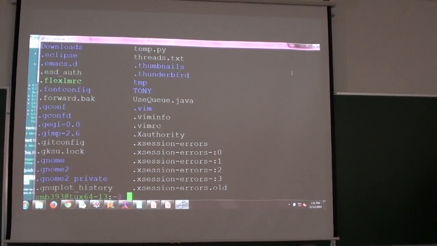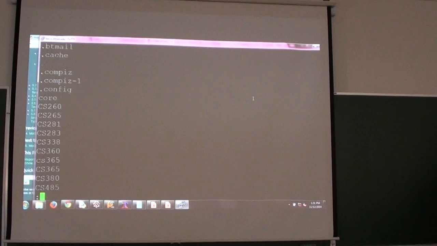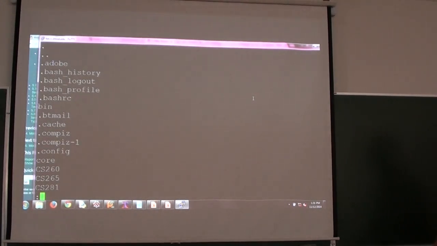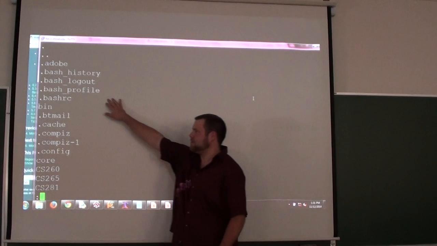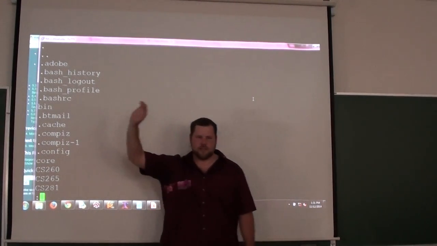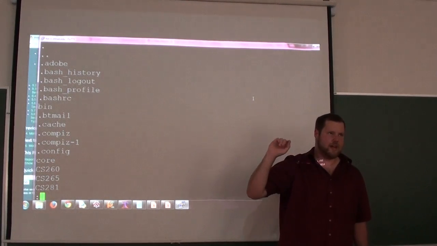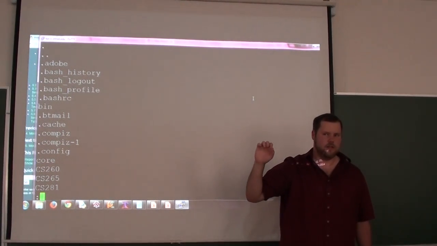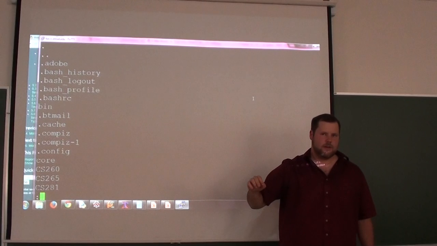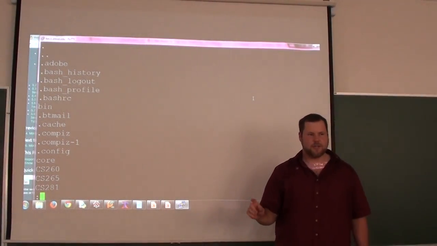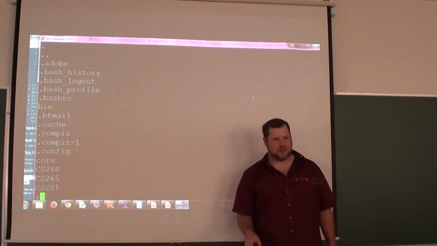Let's just pipe this to less. You have a file called, did I already pass it? Yes. Bash profile and bash RC. There's a difference between them, and I mix up which one's which, but bash profile is read for all shells. Bash RC is only read for an interactive shell.